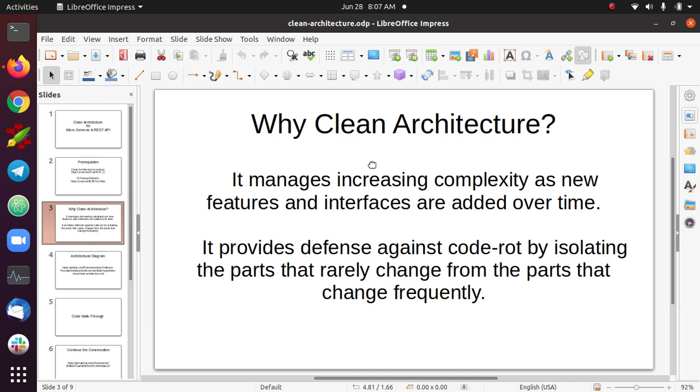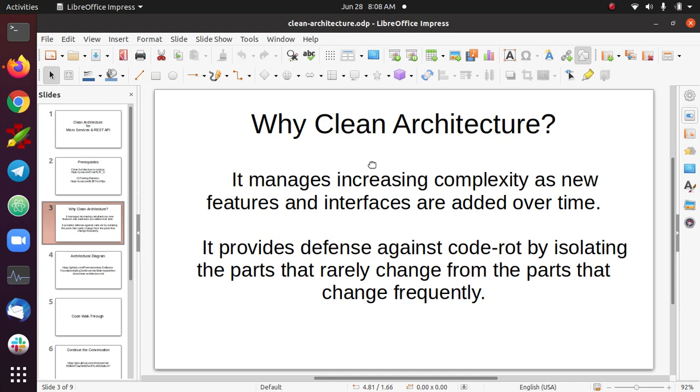It has compounding effects. The earlier you do it, the better, the more value is realized throughout the life of the project. So if you're building a project and you expect it to live for any significant amount of time, it's not just some throwaway prototype. If you really expect it to generate money and be worth maintaining over time, you should really think upfront about architecture. And even if you're a junior developer, you should be thinking about these things and trying to understand these things, because senior developers like me eventually pay a lot of attention to these things and find them valuable.